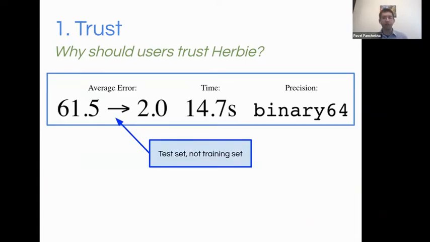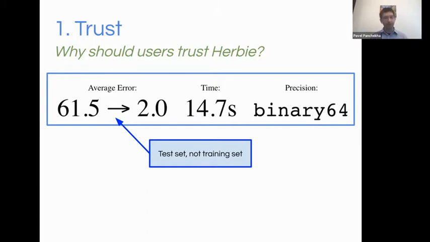So the first place we do that is at the top of every Herbie output. It's this set of numbers that gives you a summary of what Herbie did. The way you read these is you say that Herbie took an expression that initially had an average error of 61.5 bits. And that means, by the way, that it's not just the mantissa that's wrong. It often has the wrong exponent. Maybe it's returning 0, or maybe it's returning nan instead of a normal floating point number. And it took that 61.5 average bits of error down to something like 2.